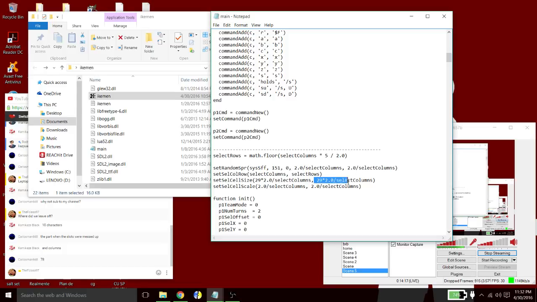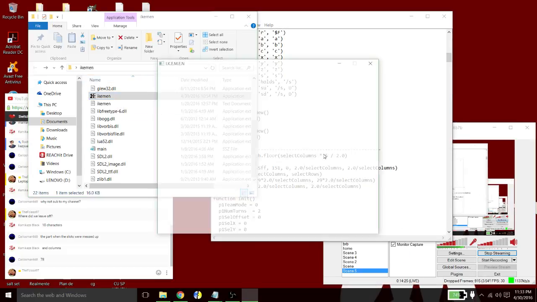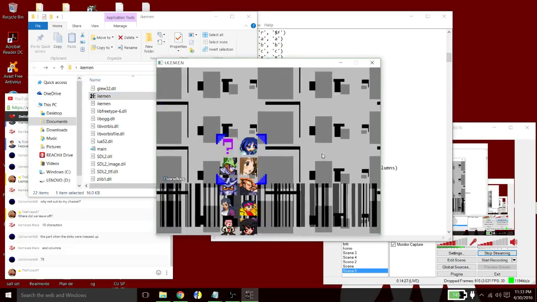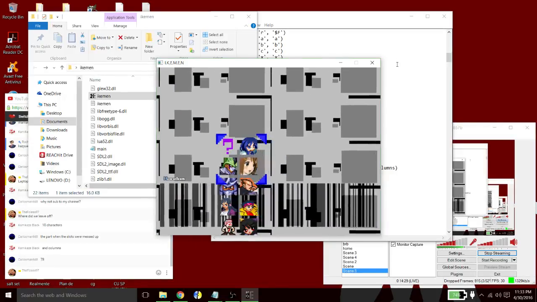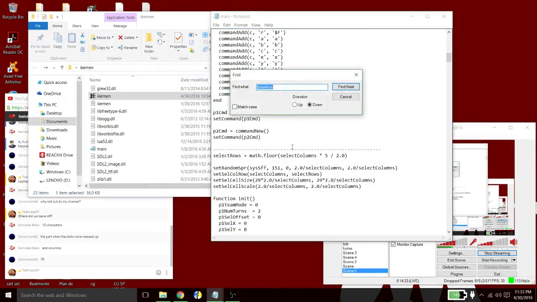Now we did a big change here because, as you saw earlier, the character boxes changed. They went from big to small, and they kind of fit. But the cursors did not make the change. As you can see, the cursors are super fat. So what we're going to do is a nice little trick using Command F.